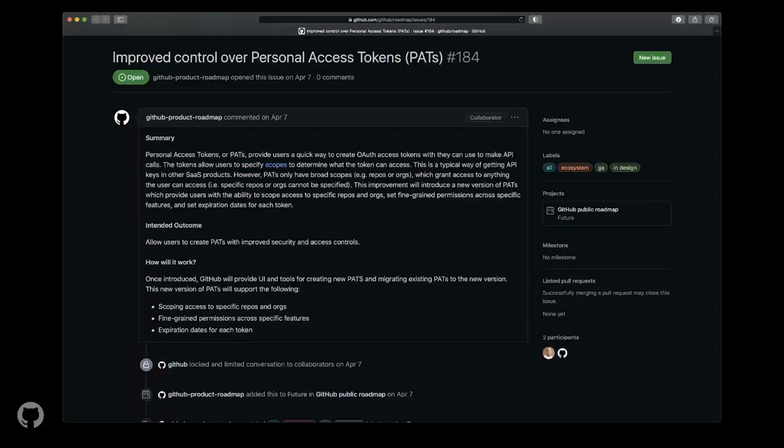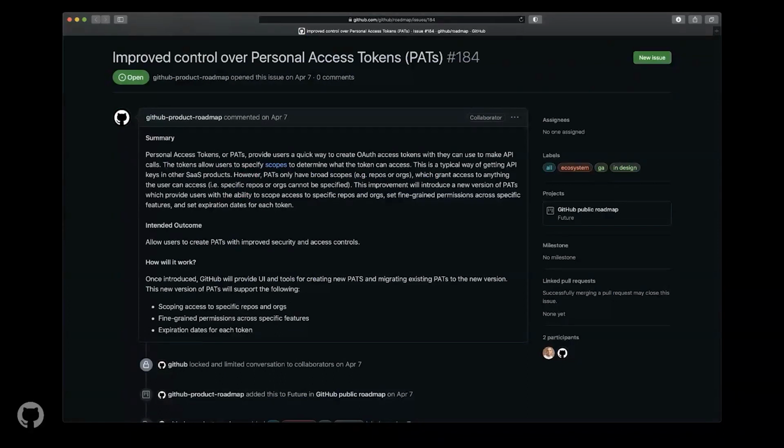But just in our remaining few moments here, I'd love to share a couple of things from our roadmap that we're excited about and are working on right now. So one idea that we're investing in is taking the concepts and principles of GitHub apps and applying them to the humble personal access token that's been around since 2013, giving us all a more fine-grained experience in our personal programmatic interactions. Introducing a new programmatic actor like this is not a simple undertaking, and we'll be announcing more details as we get ready to ship this. But follow along with the roadmap here and watch out for our changelog for other announcements.